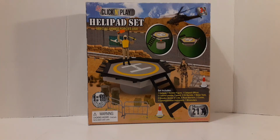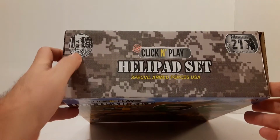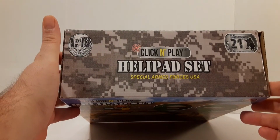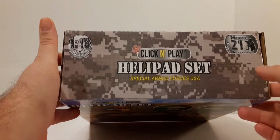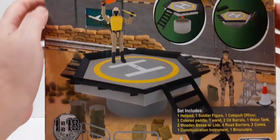Very bottom corner right, we have the World Peacekeepers done in red there. There's some yellow print down there across the bottom in the center. It's very, very small. It really doesn't say much. On the top of this, we have 1/18 scale Click and Play Helipad set, Special Armed Forces USA, with a minimum 21 points of articulation. The top, here's the bottom.